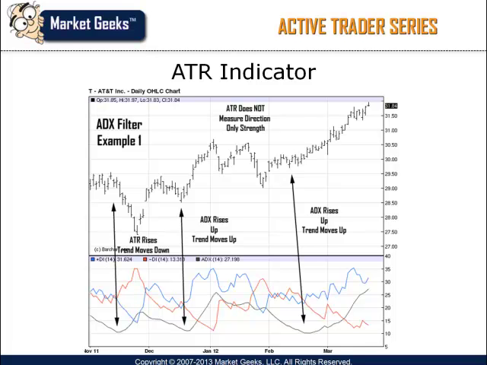The other tool you can use is the ADX indicator. The average directional index is a bit more advanced, but works very well in gauging the strength of the current trend. The indicator has three different lines associated with it, including the positive directional index, the negative directional index, and the average directional index. The only part you need to pay attention to is the average directional index, which is not, I repeat, not a directional indicator, meaning it will react the same way whether the trend is moving up or down. The sole purpose of the ADX is to determine the strength of the trend and not the direction.